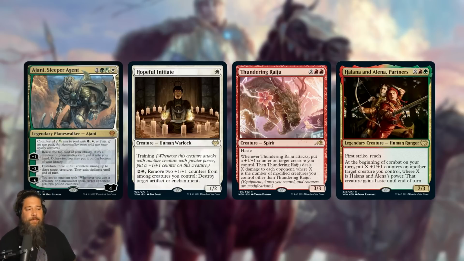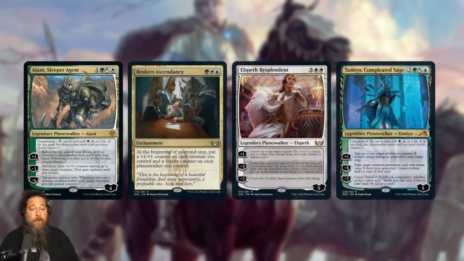So I could see Ajani fitting into some sort of like Naya midrange Modify deck, maybe some sort of Selesnya Human deck. Humans have a lot of counter synergies going on with Hopeful Initiate. And then Ajani seems like a really sweet option there. If you're against control, worried about counters, you can sneak it into play for 3 mana, maybe get through the counters. If you're not worried about that, you can wait a turn, get some more loyalty on it.